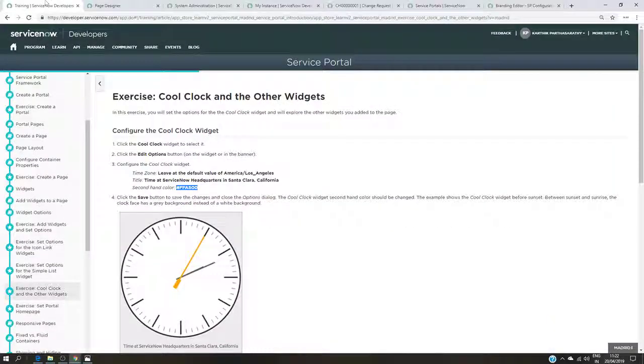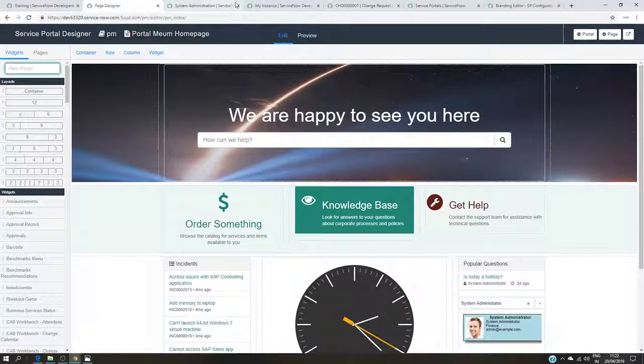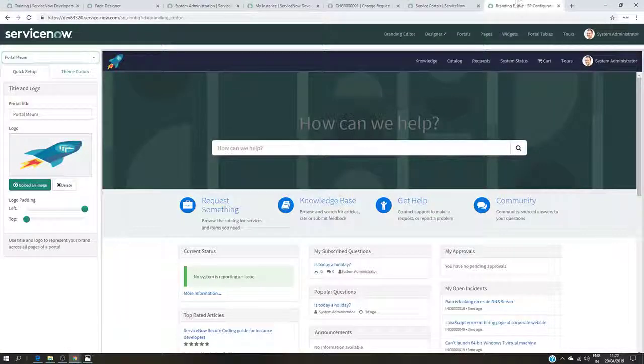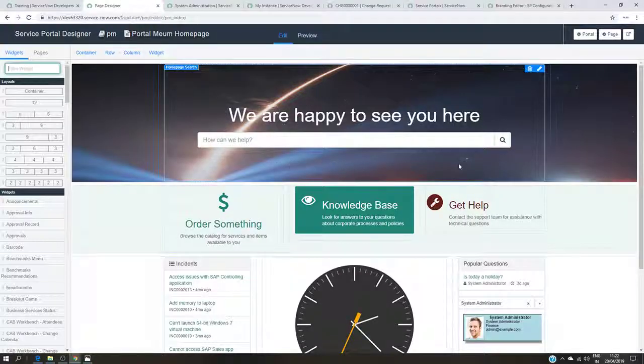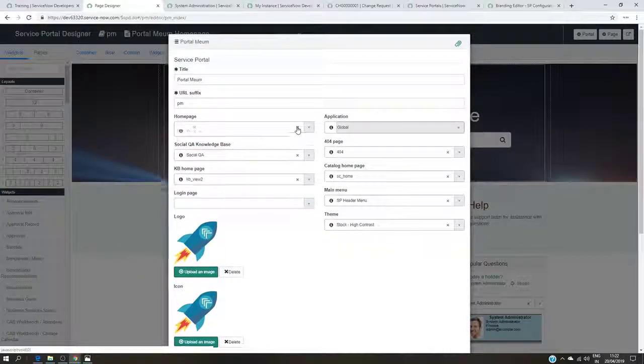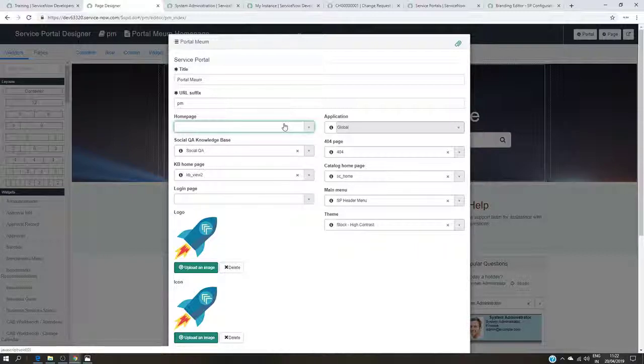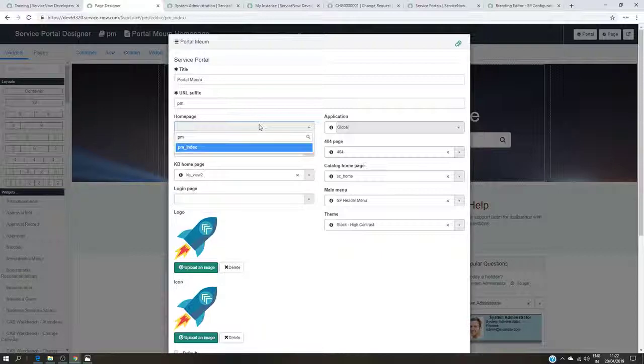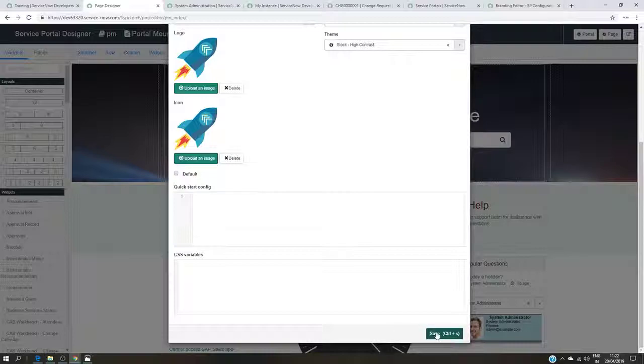That's why we don't have the exact information in our branding page. We have the Service Portal page, but not the page that we are creating, even though the name is Portal Mem. So in order to do that, we go back to our page designer, we click on Portal, and instead of having index, we're going to choose PM index. Great. I'm going to save it.